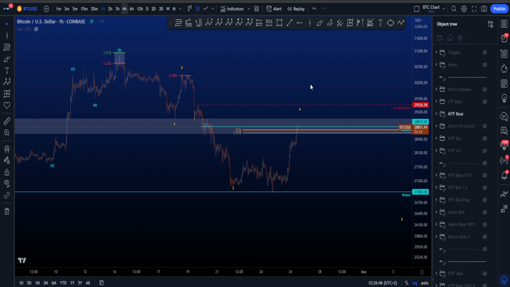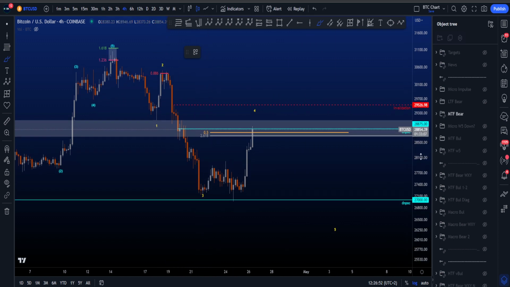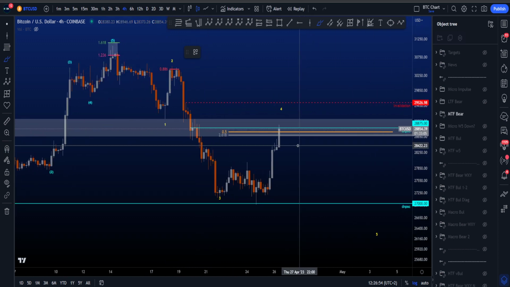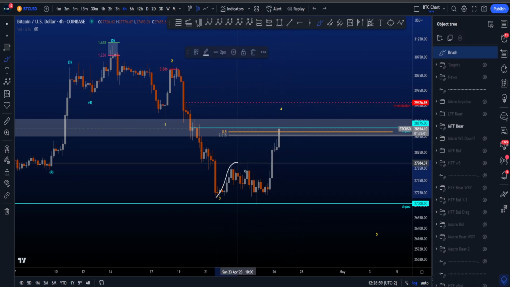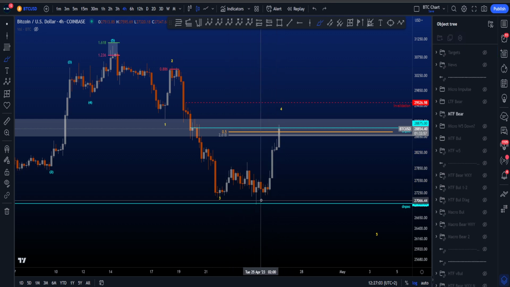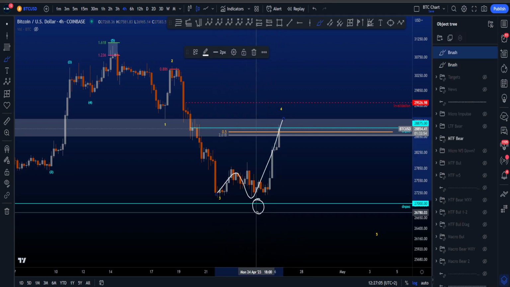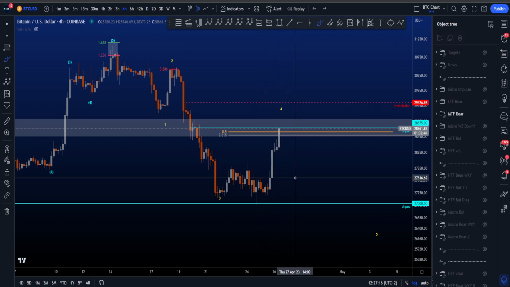However, there's a couple of reasons this is starting to become quite unlikely. So first of all, we have the maximum target for a wave 4 as well as a wave C. So in this wave 4, if this is still part of a wave 4, it needs to be an expanding flat ABC to the upside, where this wave B in an ABC hit the requirements, the most common target for an expanding flat wave B, also hitting the daily naked point of control. So that is very nice. And then you get an impulsive move to the upside, which then has to be 5 waves in a C.